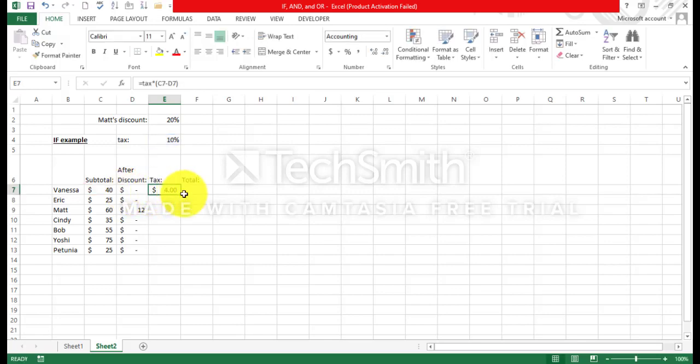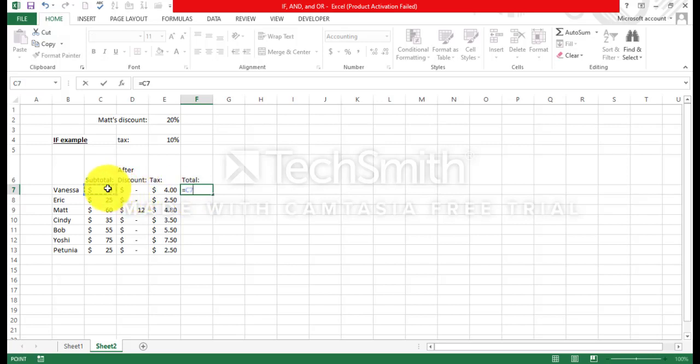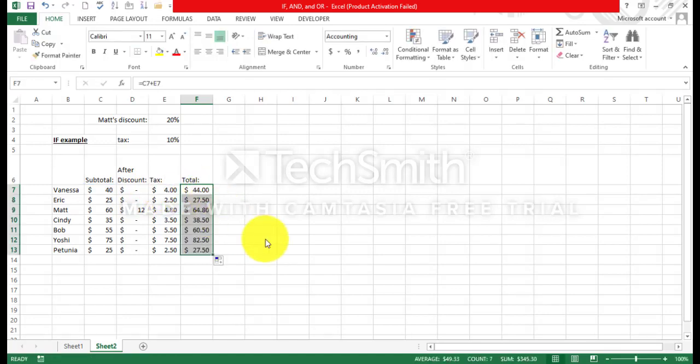Matt, after discount, $48 is his subtotal, but he's only taxed $4.80, which is 10%. And then we can finally put the total on here, which is the subtotal plus the tax. And then I can copy this down. So that's an example of how we might use a selection strategy, an IF statement, to apply something like this.